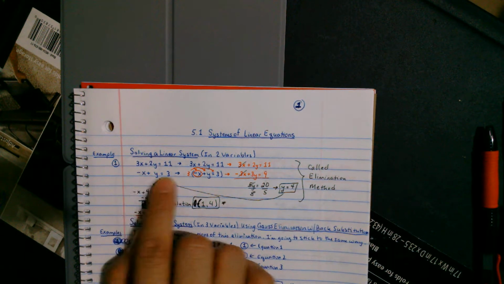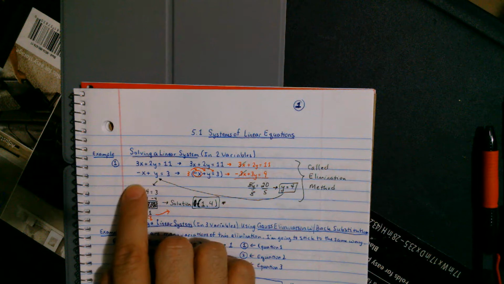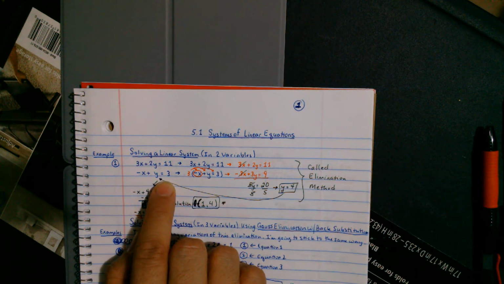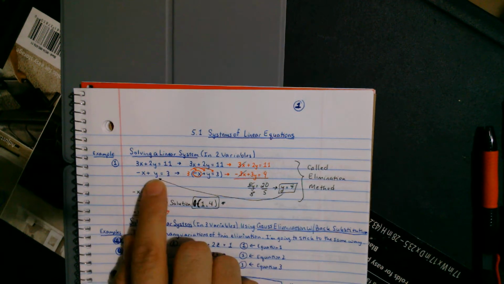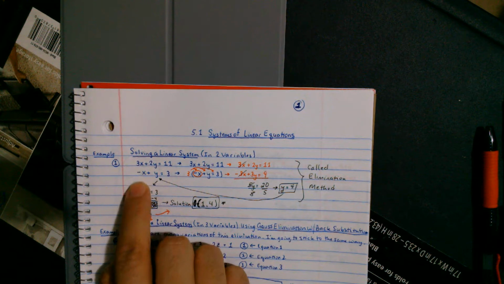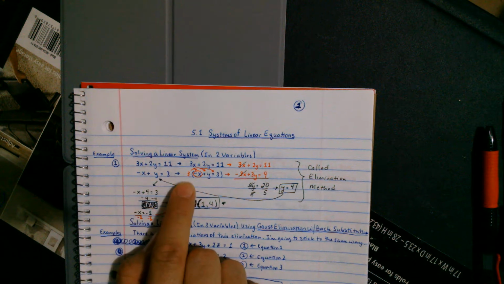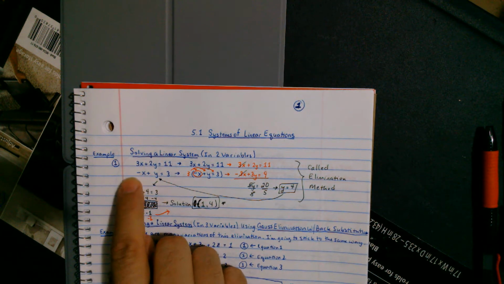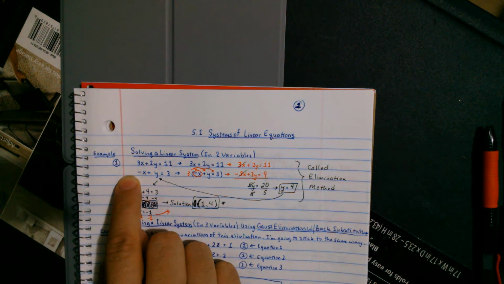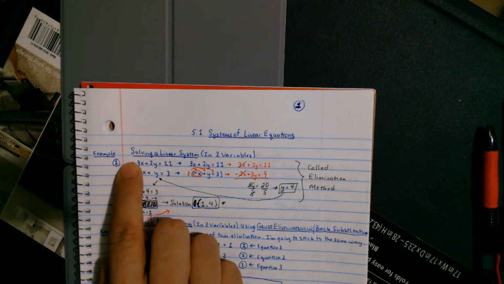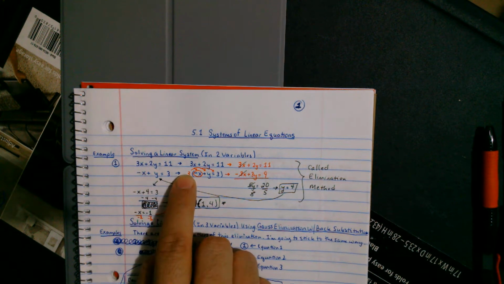The idea, there's other ways of solving this. There's variations, but I'm going to go with what's called the elimination method. I'm going to try to cancel one of the variables, either the x or the y. In this case, I'm going to try to cancel x. So noticing that if I multiply negative x by positive 3, this becomes negative 3x. Added to a positive 3x will cancel. So that's what I went ahead and did here.